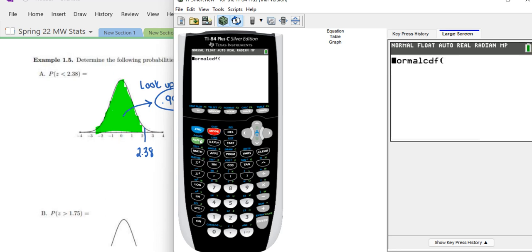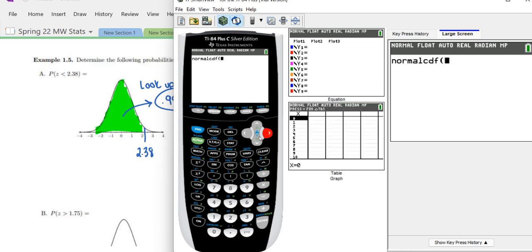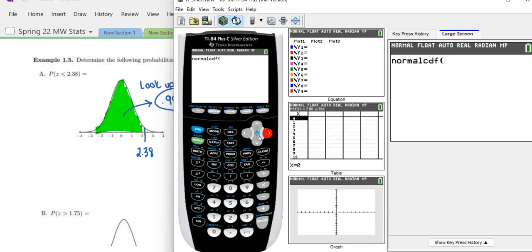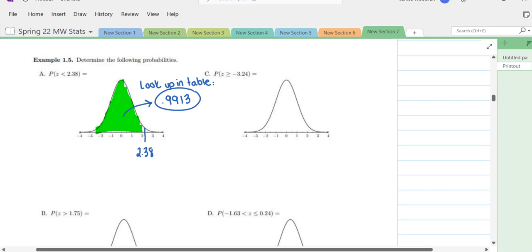Okay, let me show you on here what you're going to do. So you're going to do the lower value and then the upper value. So you're going to go left to right when you do these. So for this one, if I look at my value here, the value on the left, remember this extends indefinitely this way and this way.